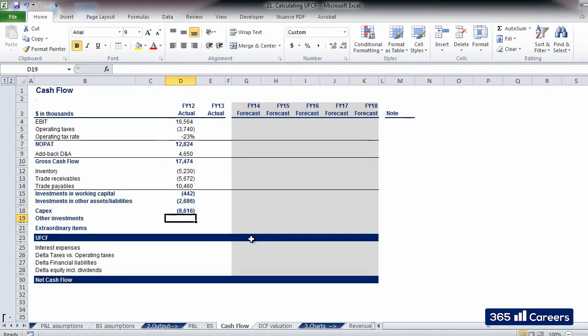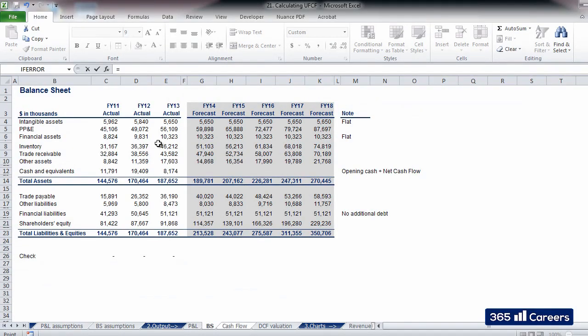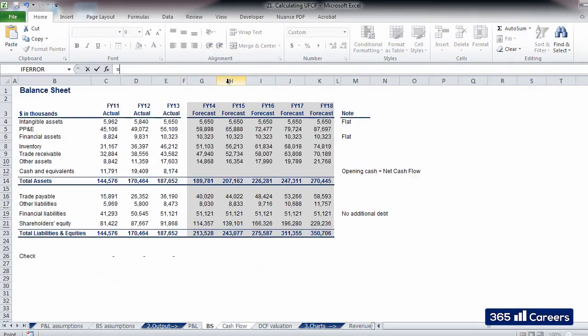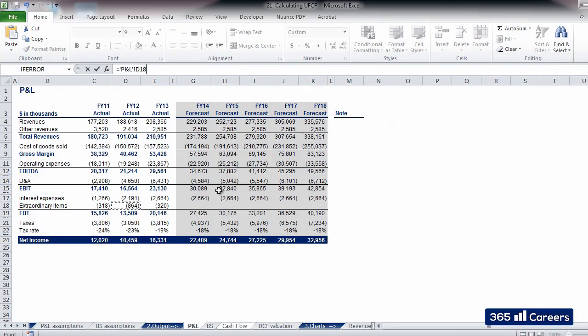The only two other items which we will consider at this level are grouped as other investments. These are financial assets and intangible assets. We can type the formula for the calculation of cash movements of assets, and, once ready, copy it in the formula bar, only substituting the row reference number from 4 to 6. By doing this, we use the same formula but change the row of intangible assets with the one of financial assets. In order to reconcile historical cash flow movements, we'll add extraordinary items.